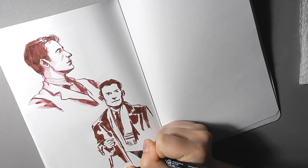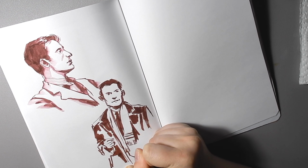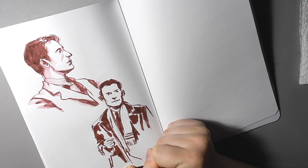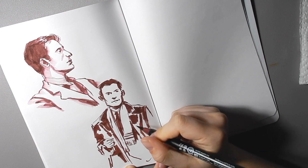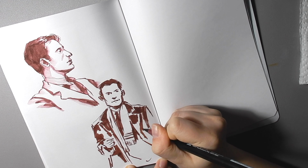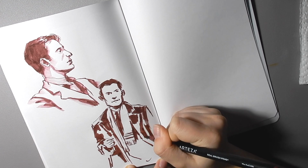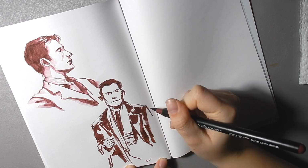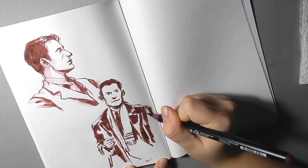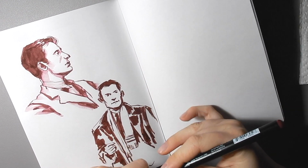So getting in the ends of the scarf there. This guy is also wearing a jacket beneath his greatcoat. He's probably wearing a waistcoat beneath his jacket, and then he would be wearing a nice formal shirt under that, and then under that he'd probably be wearing an undershirt.